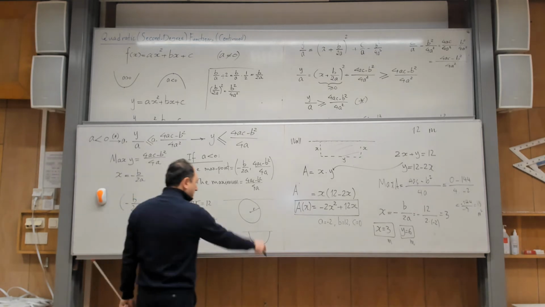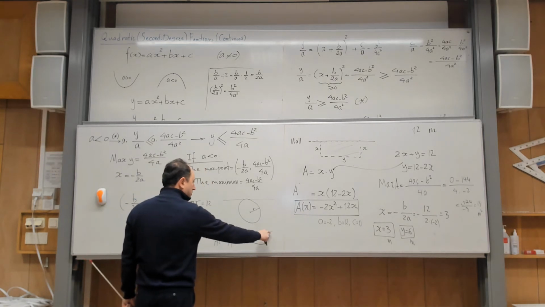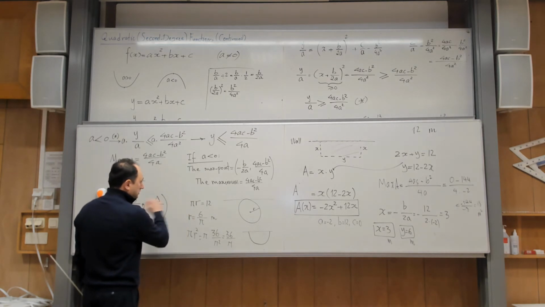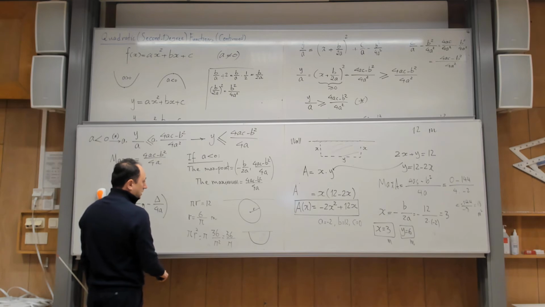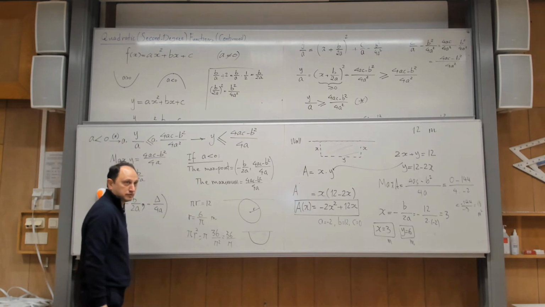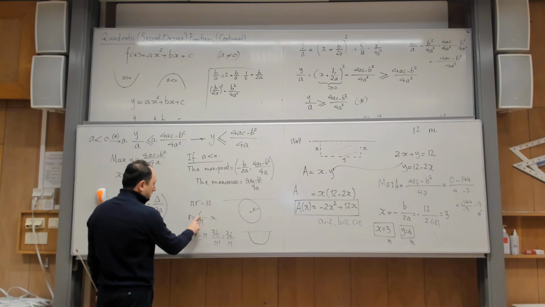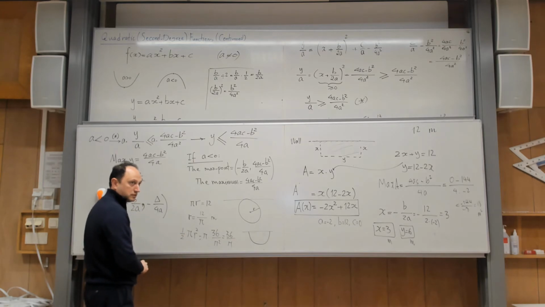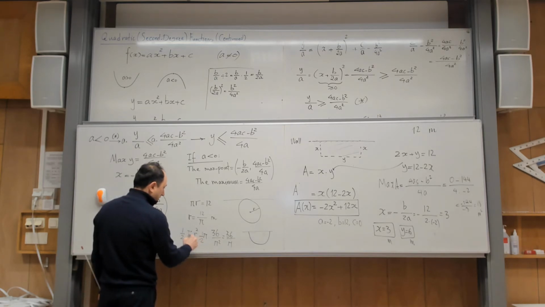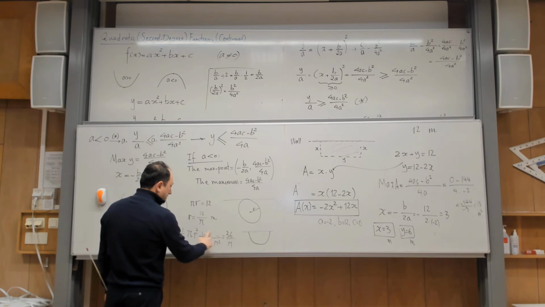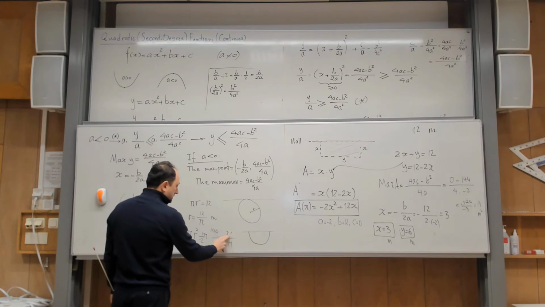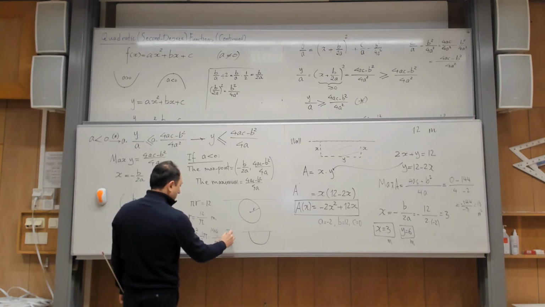Okay. So in that case, the whole 12 meters is used for half a circle. So instead of having 2 here, yes, I will have pi r equals 12. Yes? And then when you divide, it becomes 12 over pi. And then you put it here, but the area also will be half of this one. Because then this would be half of this one, and this one squared is what? Is 144. And then pi and pi are cancelled, so this becomes 72. Am I right in my calculations?